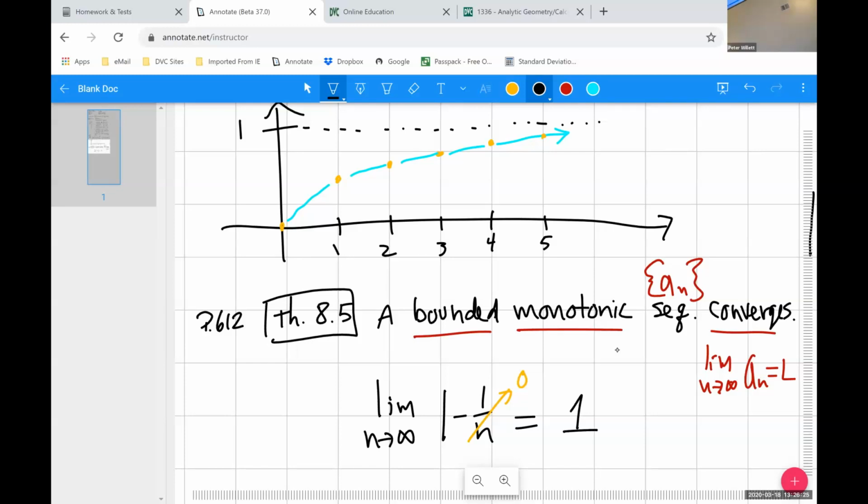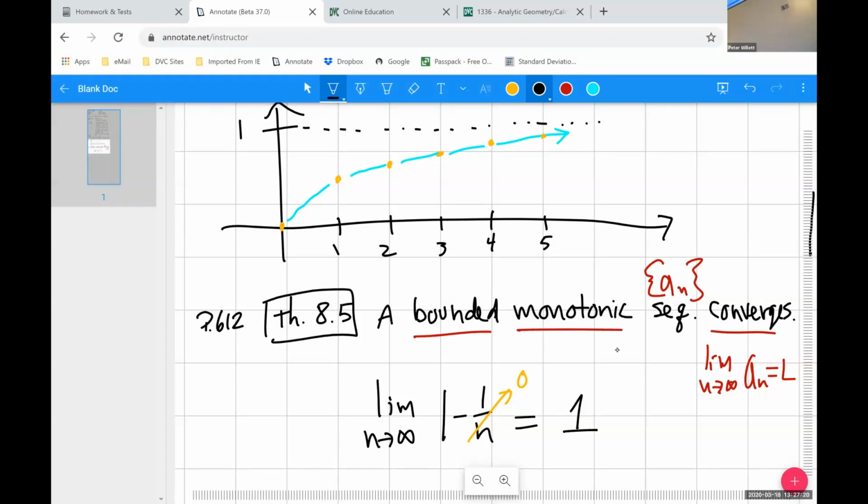Now, I would point out that the theorem doesn't actually tell us what it converges to or how to find where it converges. Instead, it just says that it does converge to some number. So the question is, does it always go to the bounding value, meaning the bound M that's being used? The answer is no, because the fact that a sequence is bounded by a number doesn't necessarily mean it goes to that number. If it's bounded by any number, it's also bounded by any larger number. So for example, if I say a sequence is bounded by the number 1, then it's also bounded by the number 2.